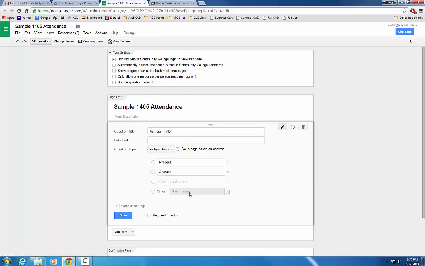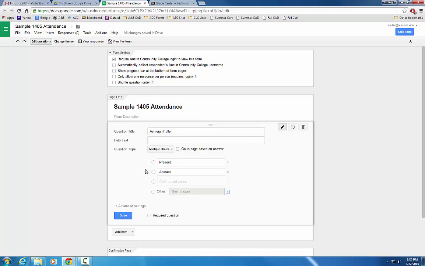What's nice about other is this is where you can type in whatever. Things that I type in here, for example, are if they came in late, I just type in the time. If they're not coming in at all today, they finished their project early, I type it in here. Or if it's an excused absence, they already let me know. Whatever other notes I want to type, I'll just type them in right there.